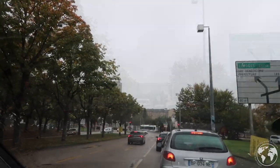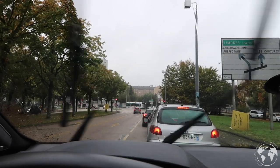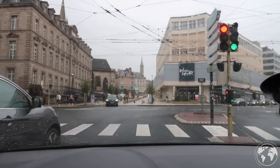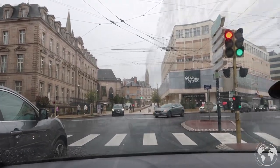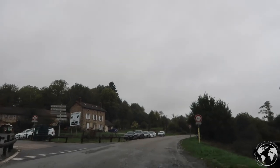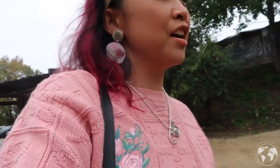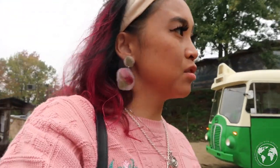Okay, we're here. I'm just gonna drive and see where like the center is and then find parking, but it is raining. We're here in the center, but I think I'm gonna go and eat lunch first and then walk around. Okay, so I think this is the restaurant here that I wanted to try. This is the restaurant. I just need to figure out parking. I got lost because I couldn't understand the directions of the GPS in the car. It's not very distinct which lane to be in when it comes to exits. So let's go into the restaurant and see if they can take me.